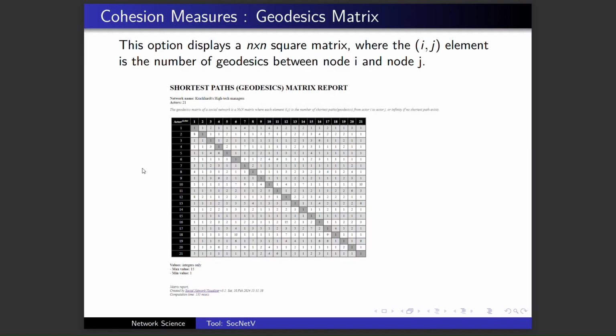Another similar measure is the geodesics matrix. In this matrix, the i comma jth element represents the number of shortest paths between node i and node j. Suppose we take the example of 1 comma 5.